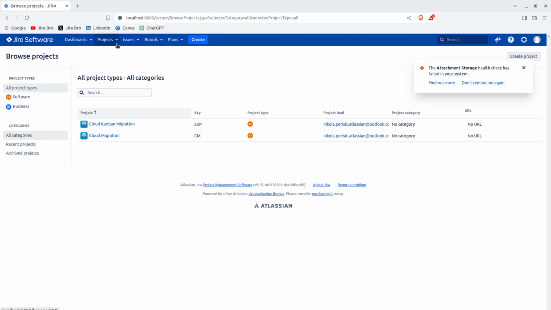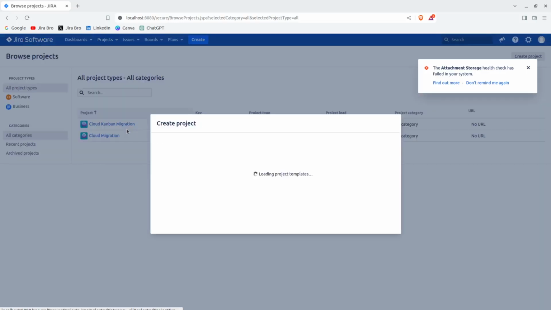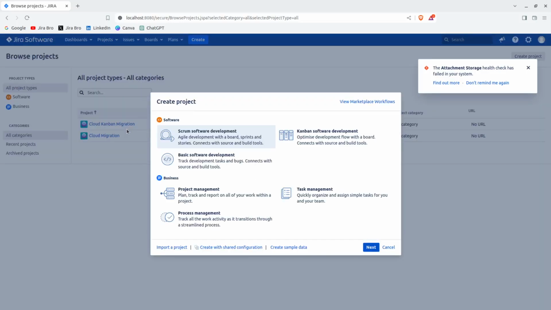So when you go to the projects, you have this list here. When you go to create a project, now you have the option to import the project if you want. You can create with a shared configuration, where you actually share the configuration, and this can only be done with company managed projects.